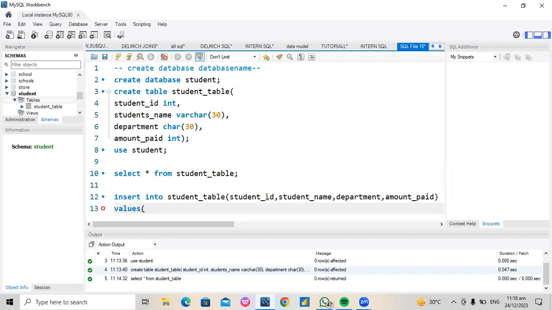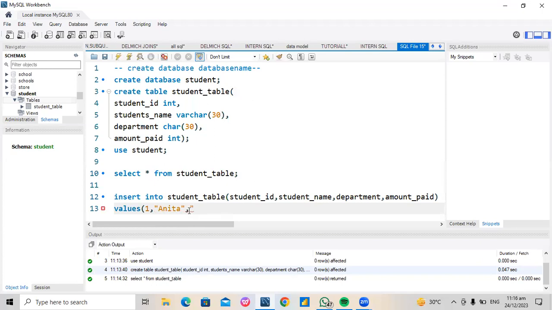The first column I have there is student ID, which is 1, comma. Then student's name could be, let's say, Anita. Anytime you are dealing with a string, a text, you always quote a text, but we don't quote a number. So I'm not quoting my 1 because it's an integer, but I'm quoting Anita because Anita is a text. So comma.